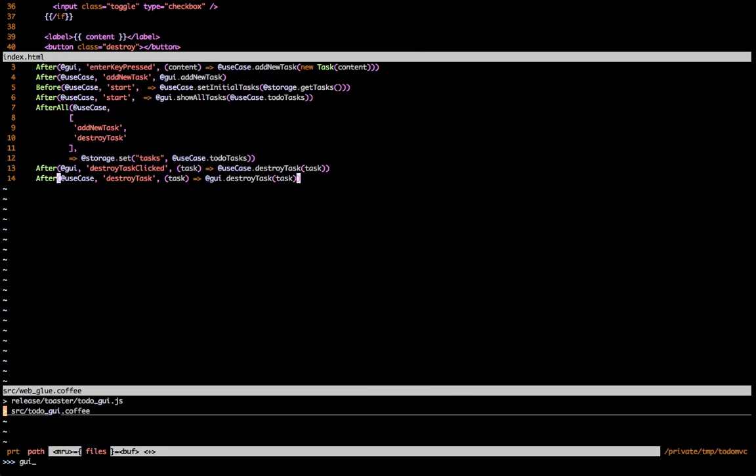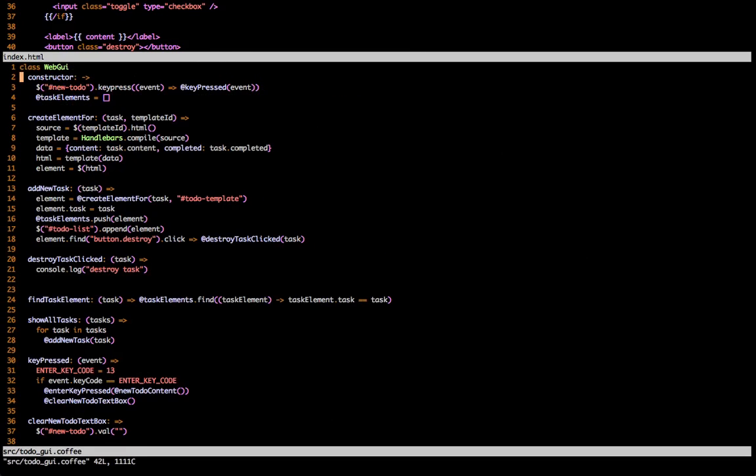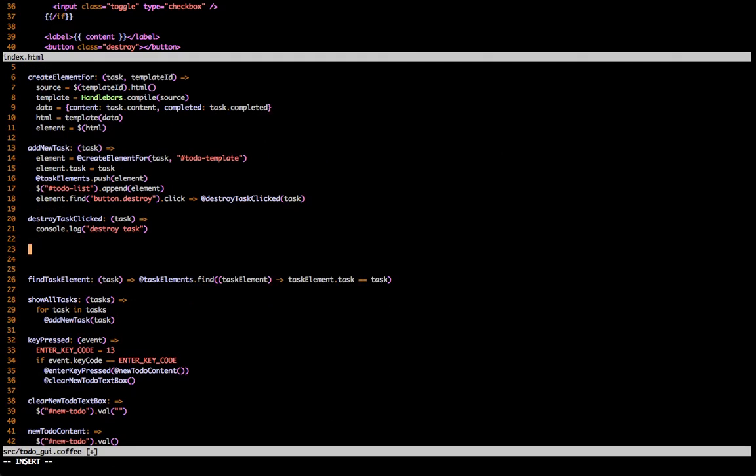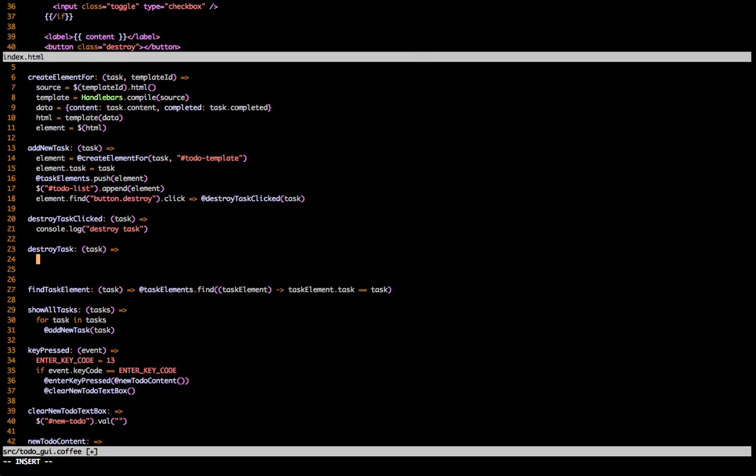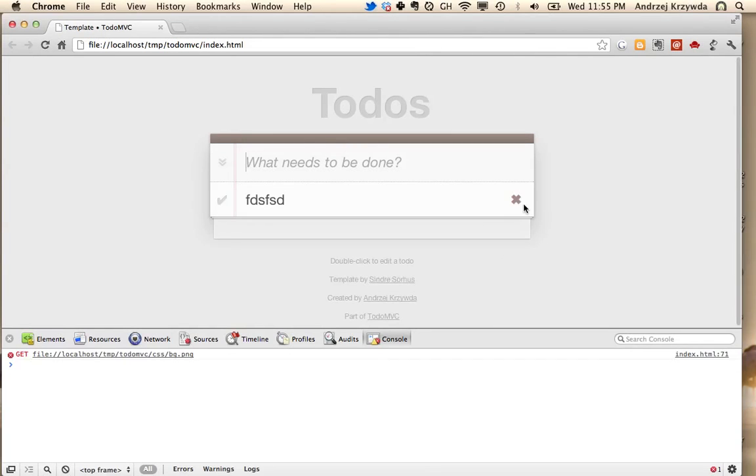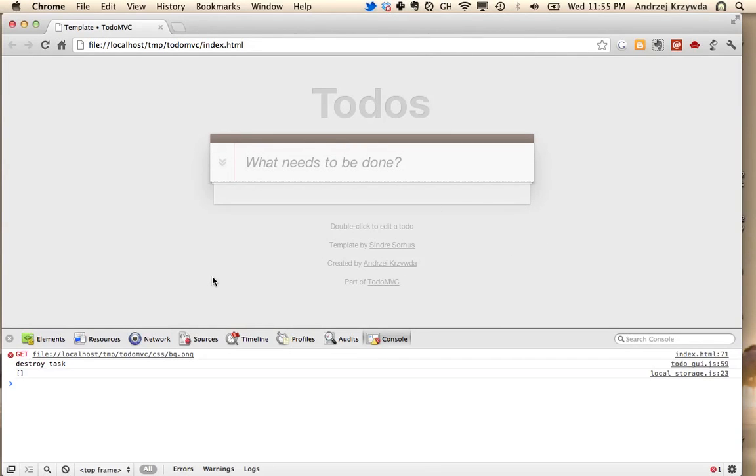And GUI destroy task. We need to find the element that is connected to this task, and we have a convenient method for that. So find task element, and we want to remove it from the list because that's what we need for removing. And this works.